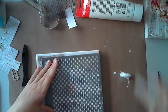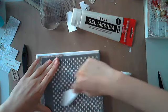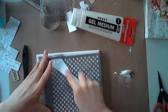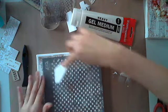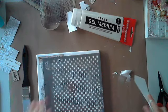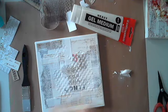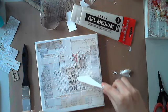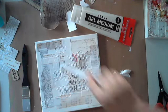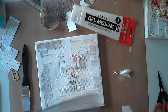This is not modeling paste, this is gel medium. It is clear after drying. Don't use it everywhere, but only in some, you know, here and there, right? Ta-da. Okay, I'll take off a little bit as it is too much for me. Right here.